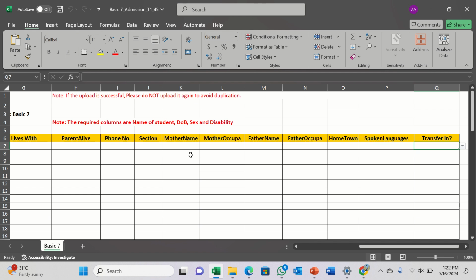So by Wednesday, if the data is ready, maybe we can make the computers in the lab available to all of us so that we just enter them. Or if there's another alternative, I'll communicate to you. But for now, that is how we are going to do it. If the data is available, you bring it to the lab, then you enter all this, and then we submit it or we onboard them.